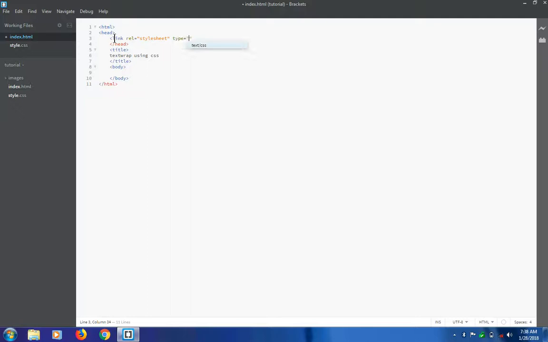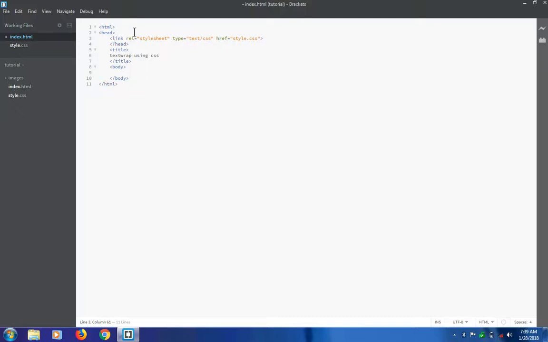The type of stylesheet is text/css. Then let's link the main CSS file we are talking about. We can have more than one CSS file, one rendering one thing, the other rendering a different thing. So we have one now. Let's select our style.css.